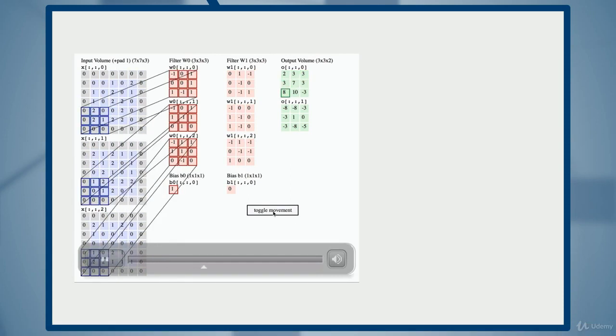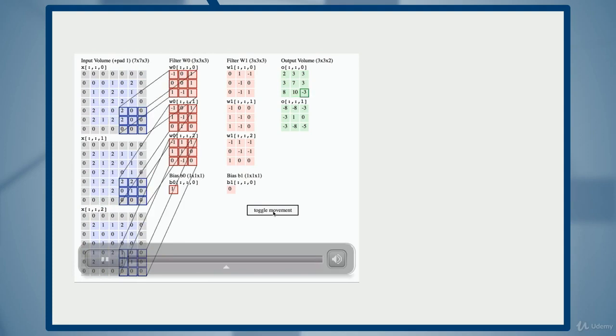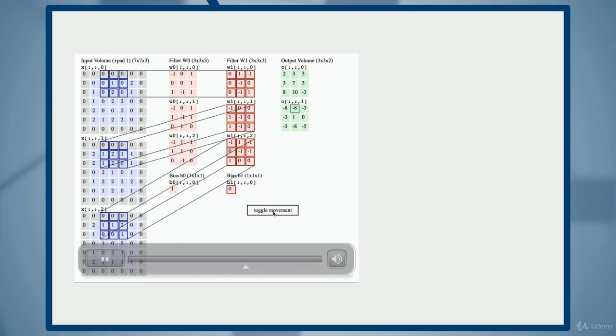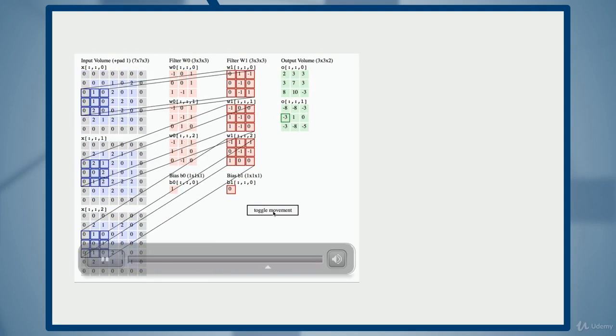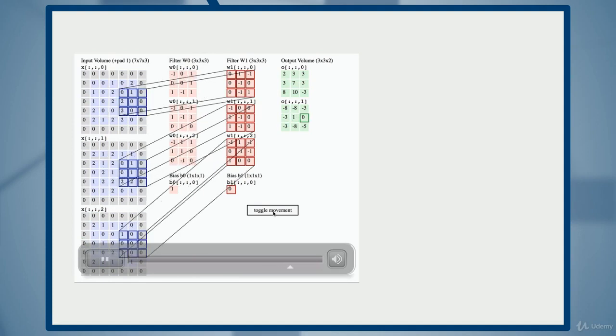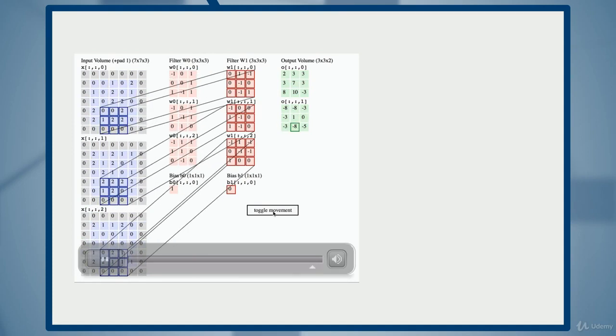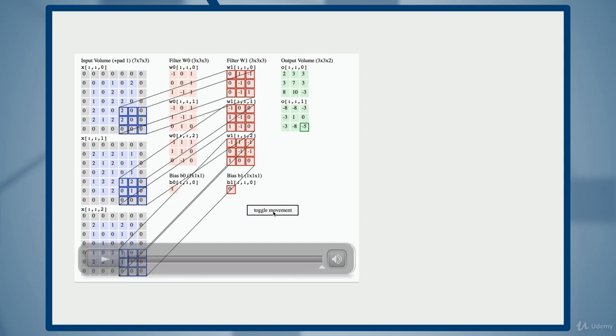They're both 3 by 3 by 3, and you notice again that the filters extend for the full depth of the input. And that's going to produce an output volume of 3 by 3 by 2. Since we have 2 of the filters, that's why we're going to end up with a depth of 2. Notice as well that each individual filter has its own bias unit. So again, we are introducing bias for each filter.